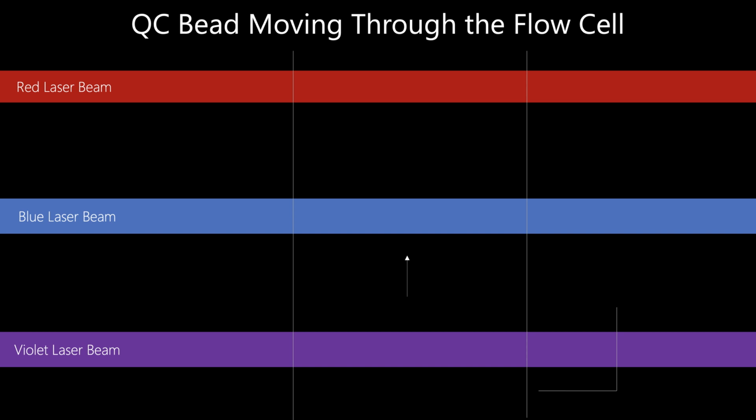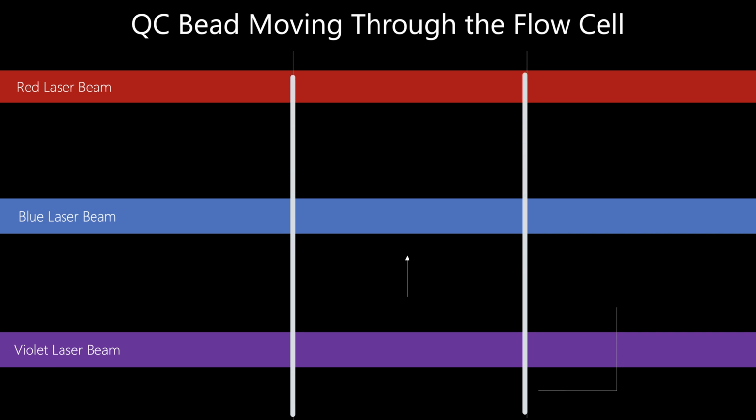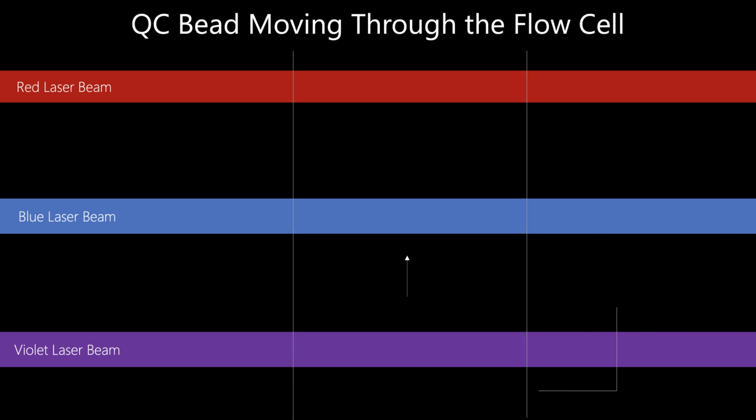Now, I have this little cartoon showing what happens as the QC bead moves through the flow cell. I took this little image and enlarged it here. The white edges here are representing my cuvette walls, and the direction of the flow is from the bottom to the top. There are 3 different laser beams, the violet, blue, and red lasers. Here is my QC bead, represented by this white circle. Over here on the right is a plot showing what's happening in the electronics as the bead moves through the flow cell. So you're looking at the plot rotated 90 degrees from what you're used to seeing, simply so I can align it with what's happening to the signal with the movement of the bead as it passes through each of these 3 laser beams.